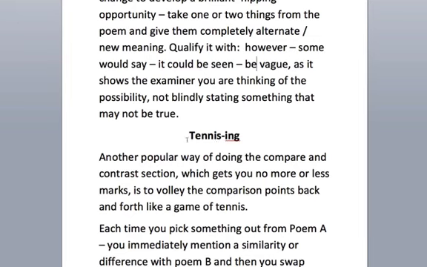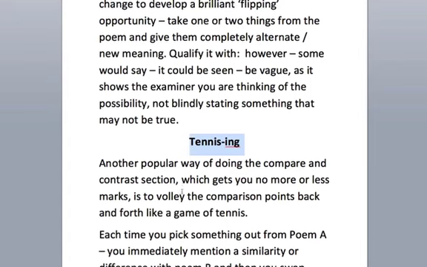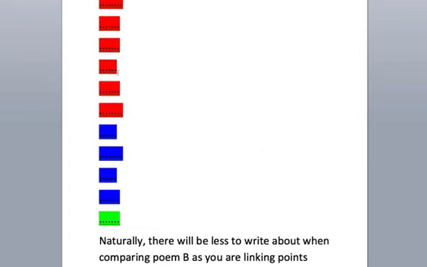Now the second way of approaching analysing a poetry comparison response is via tennissing, which is again something that some people do. It's another popular way, but it gets you no more or less marks. If I were to sit and do the examination reports again, I liked seeing this because I knew exactly what I was getting.